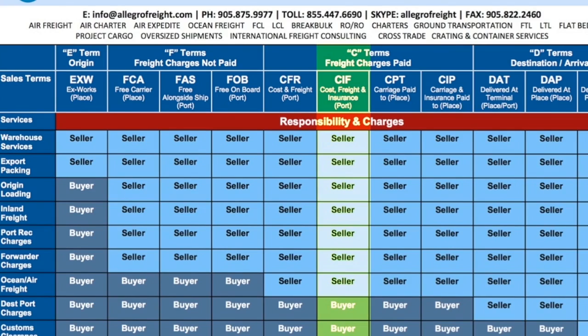Another Incoterm that is frequently used is CIF, cost, insurance, and freight. This transaction involves the seller of the goods making those goods available at the port designated within the contract. It also indicates a level of responsibility for the seller as to moving these goods, insuring them, and getting them across to the country of destination.